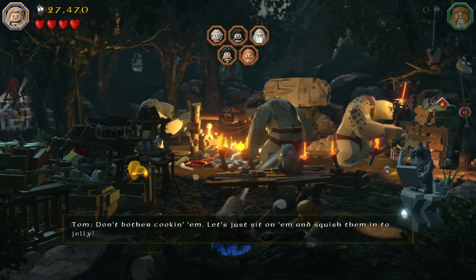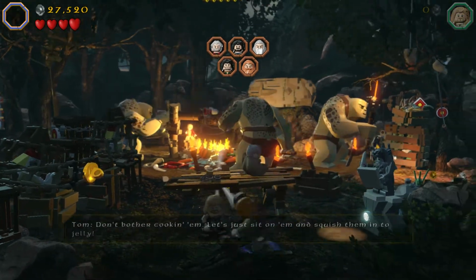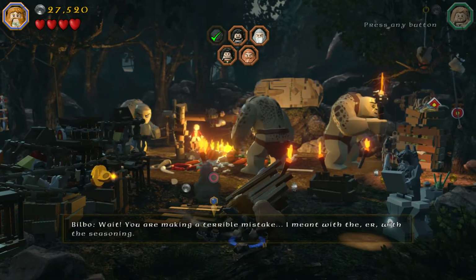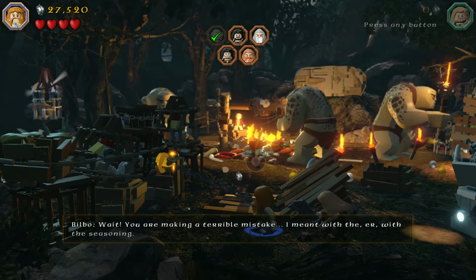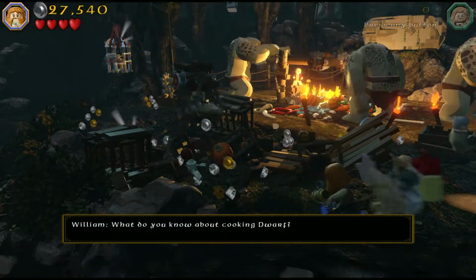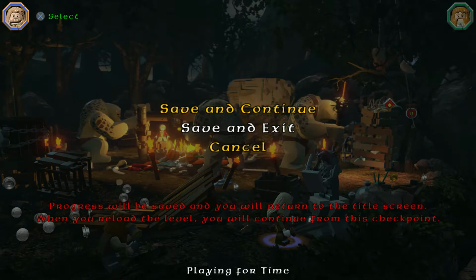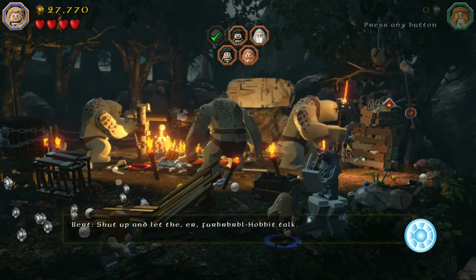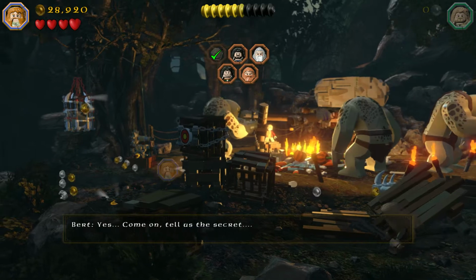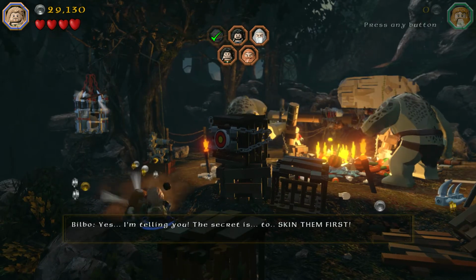Don't bother cooking him. Let's just sit on him and squash him into jelly. I should be sauteed and grilled with a sprinkle of... Wait! You are making a terrible mistake. I meant with the seasoning. What do you know about cooking, dwarf? Shut up. Let the burglar hobbit talk. The secret to cooking dwarf is... Yes, come on, tell us the secret. Yes. The secret is to skin them first.